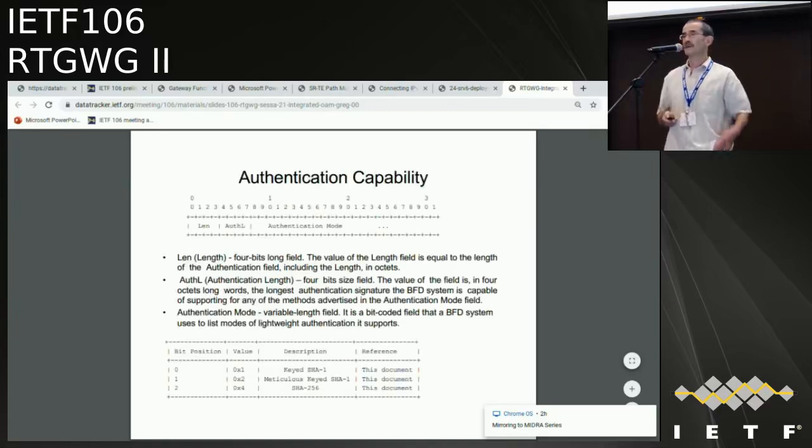Authentication capability. As I mentioned, the current definition of authentication in BFD applies to each and every packet, and that is quite a severe burden on a system that very aggressively monitors the path between 2 systems.